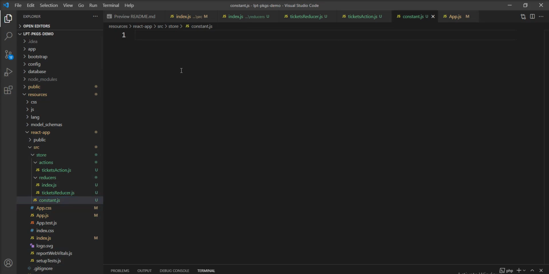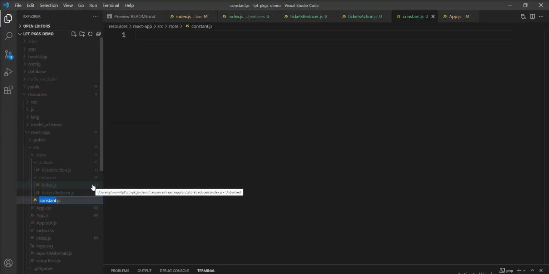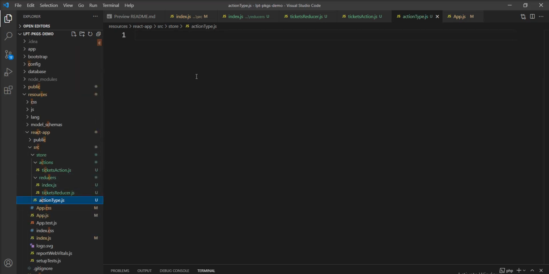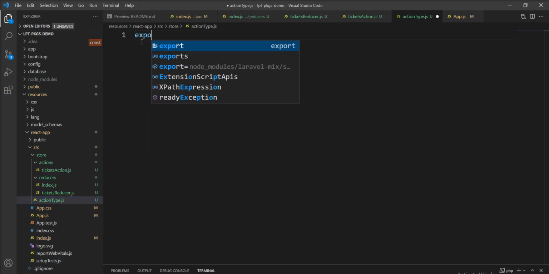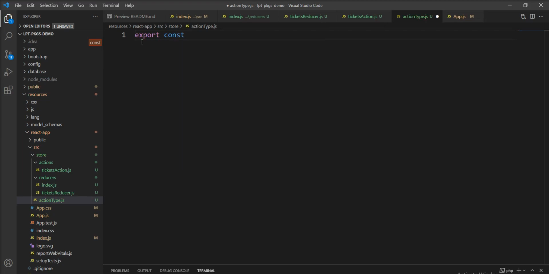We can also say it's action type, because we are specifying action types in this file. So let me rename it and specify action type const. Let me specify export const type, and we need to specify the type name.